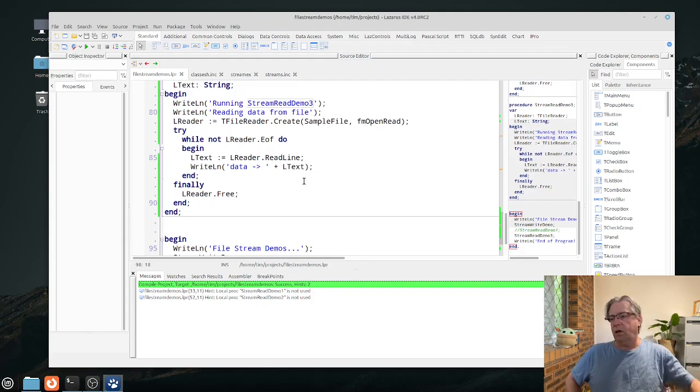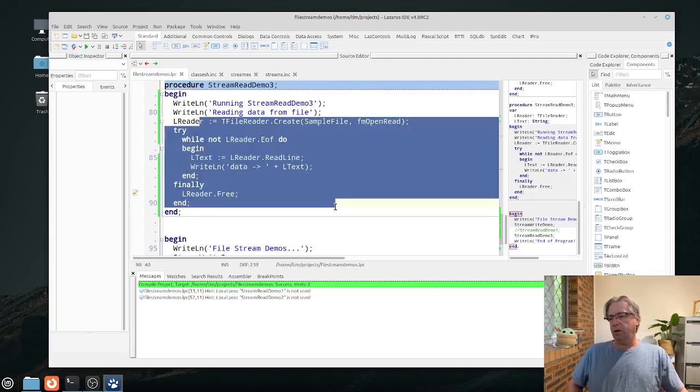And you can see here that now we are no longer having to create the file stream because it will just be wrapped up in here. And again, you can see we're using the reader, checking while we're not end of file. We can then read a line. Once we've read the line, we can then write that line to screen and go from there.